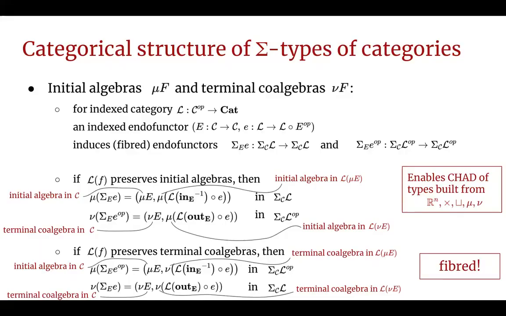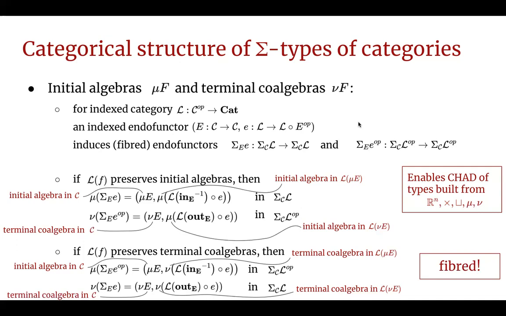Okay, so these are some of the results that we have on the categorical structure of sigma types. We've also worked out how to do iteration and partiality, first order recursion, and we're almost ready to have a nice recipe for higher order recursion as well. So by analyzing this categorical structure of these sigma types, you can just calculate what the formula should be for automatic differentiation for basically all the language constructs that we've been able to come up with so far.